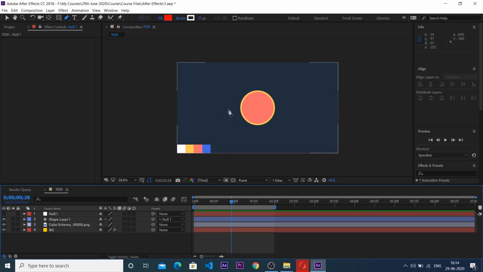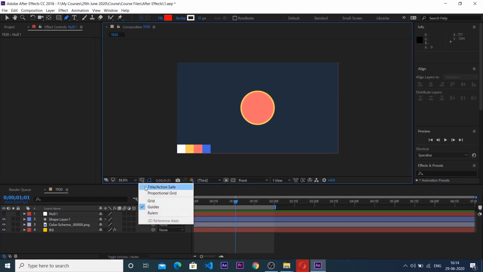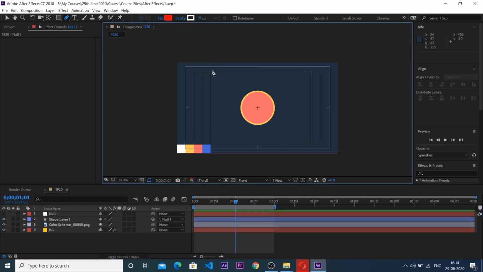Okay, so now we have this. We need to create a shape layer. From here, just go to the title action safe, and this will form the boundaries for our working.